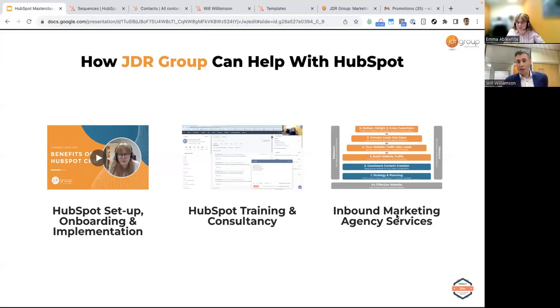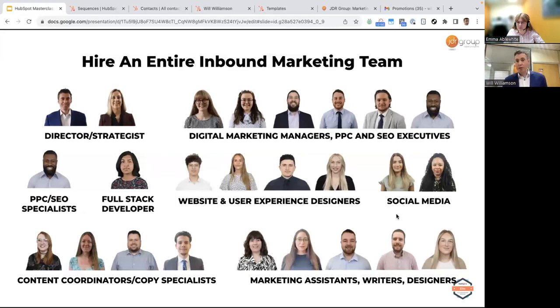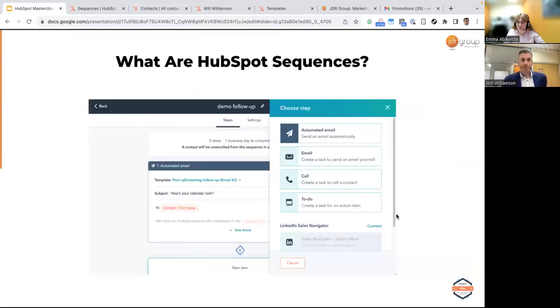As a marketing agency, our model is really that we've got a team of 33 people. Most businesses don't have the luxury of having a whole marketing department. We can effectively be a marketing department for a small business and provide specialist knowledge and skills in a way that's affordable and effective. So I'll hand over to you, Emma, to give a quick introduction to the sequences tool itself and explain what it's all about.